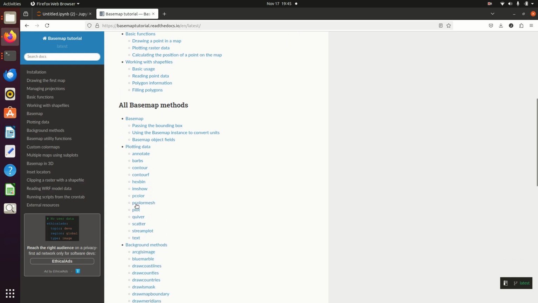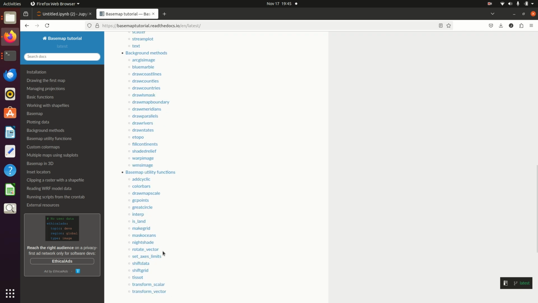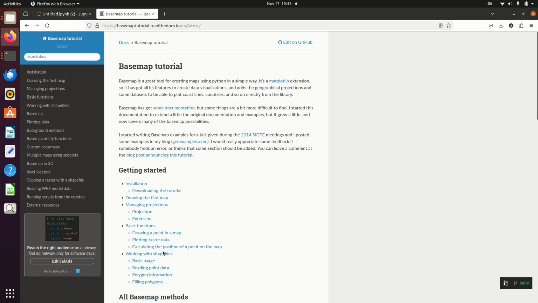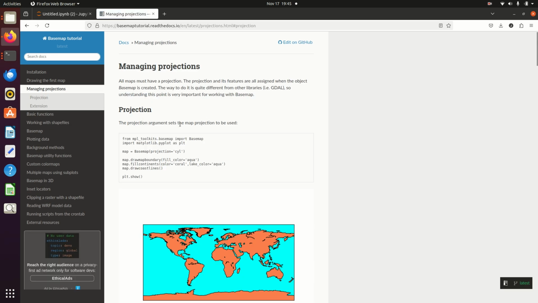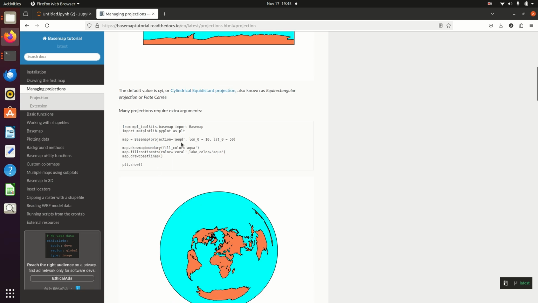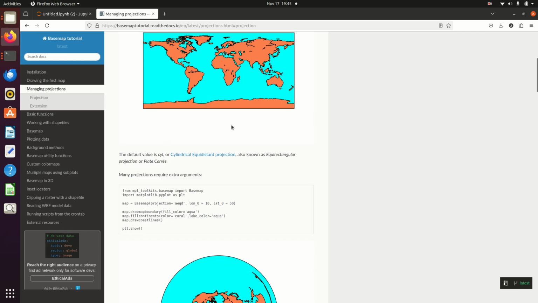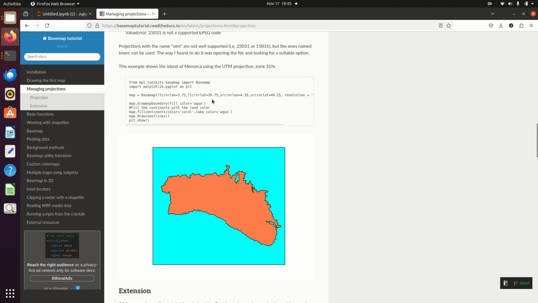Let me just find out the key argument, projection. So there are different kinds of projections out there. Cylindrical projection gives you this kind of projection. If you give AEQD, it is normally used for polar, when we are focusing on the polar region. Then there are some other projections when we are focusing on a particular area.